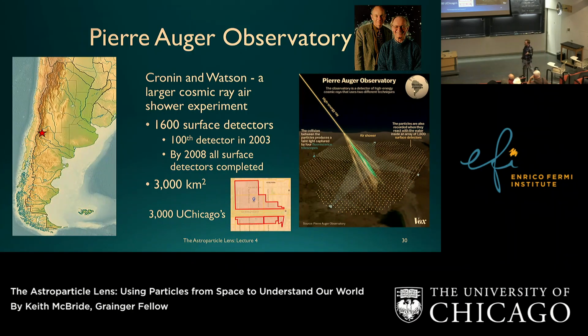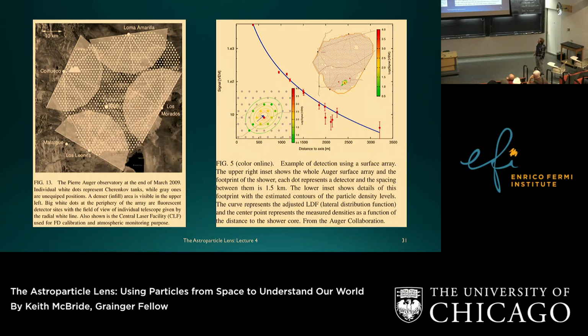If you look at UChicago, it's about a square kilometer. So that's 3,000 UChicagos. That's how big of an area the Pierre Auger Observatory has constructed to measure cosmic rays. The picture on the left shows you the distribution of all those different detectors. And on the right is a small measurement of an air shower that shows which part of the detectors went off simultaneously, showing that an actual cosmic ray air shower was measured. You need this large area because you want to measure more of those particles, and the flux of them is so small.